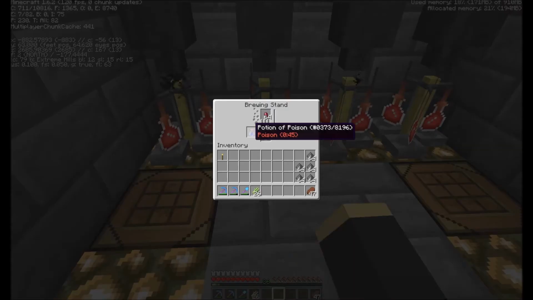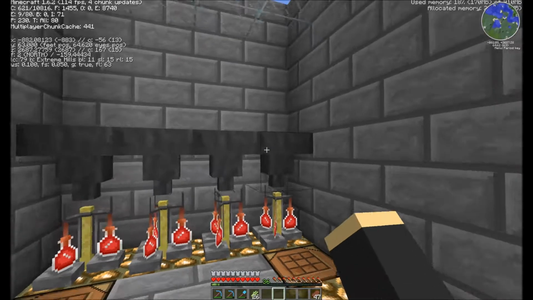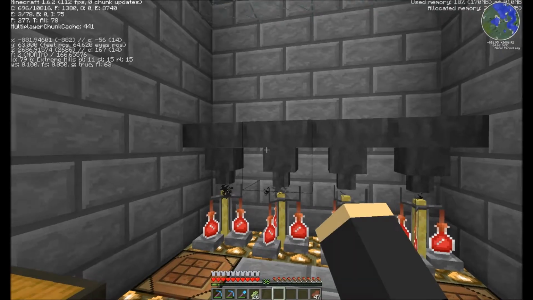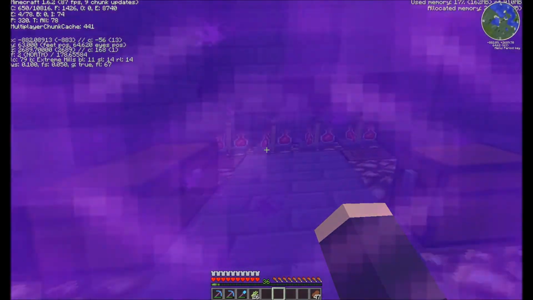Pop the awkwards into here, they become poison. Poison in here, they'll become instant damage. Instant damage into here, and they become splash damage. These are kind of already filled up a little bit, so should be enough supplies for quite a while. That's this edition.